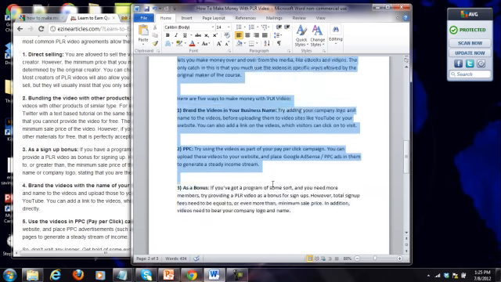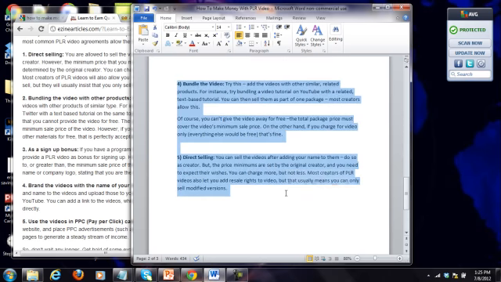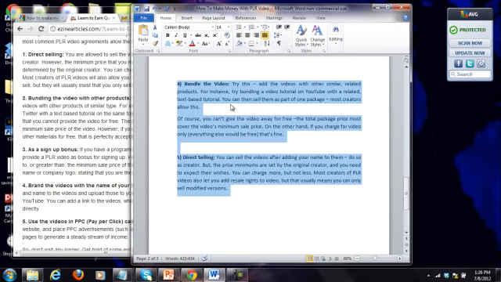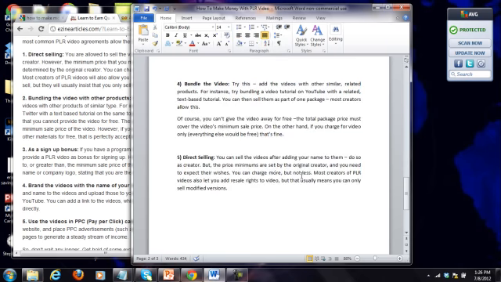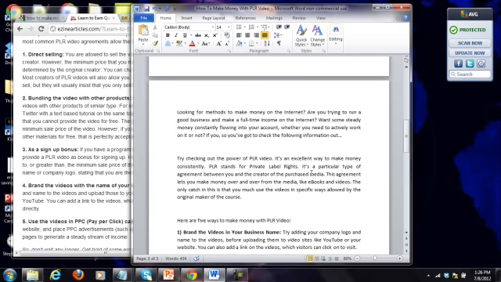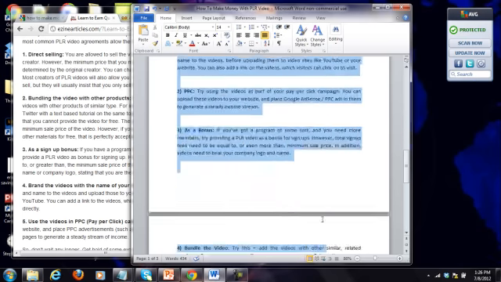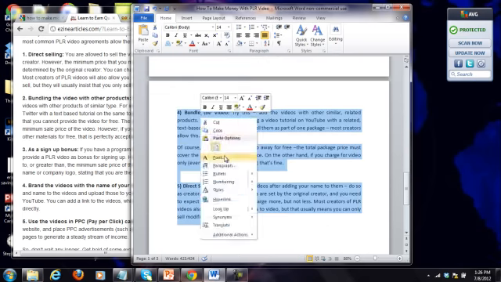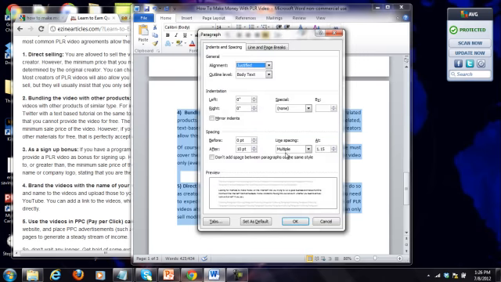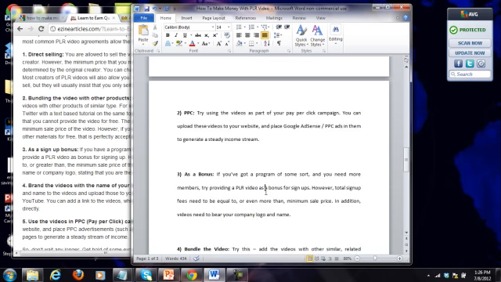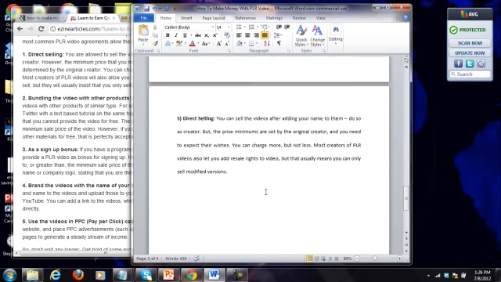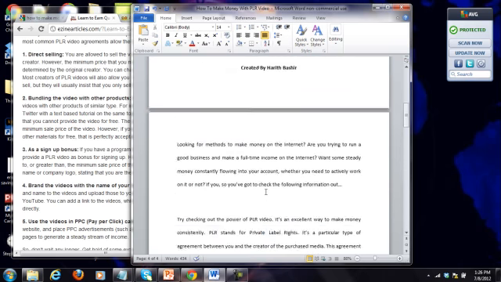So what I personally like to do is make sure the font is no less than size 14. I'm going to justify it as well. I just like the way justifying the text looks on the eyes. And as a bonus, I'm also going to make it double spaced. Just make it even longer.